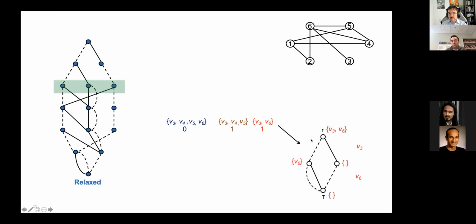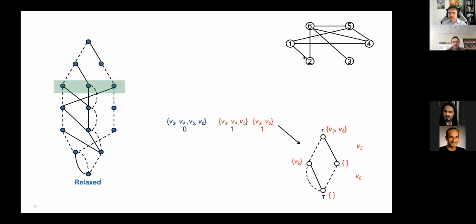Now what you can do is recursively solve the problem on each one of these portions of the problem. And if you remember what the state is, being the eligible set of vertices, the right node here is what you get as your state when you take node 1 and then don't take node 2. Your only real option left is to take node 3 or 6. If I were to build the decision diagram for the independent set problem only on the graph induced by the state, the best you can do is one more node. We know that because they're connected by an edge and you're looking for an independent set.